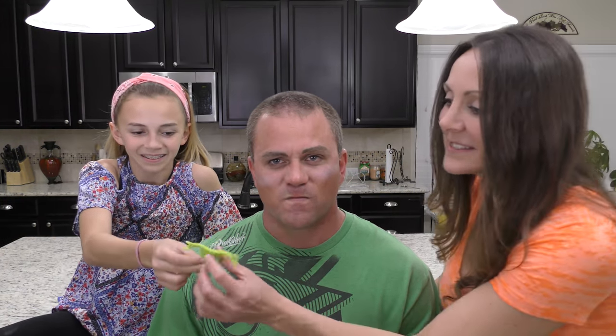I can't eat. Okay, so this is a smile maker, and we bought it because we thought it looked funny. It can make me smile. So what does it do, Mom? I think what it does is you put it in your mouth. Again, it's another mouth thing. You can't make me smile. And it helps you to learn how to smile, I think.